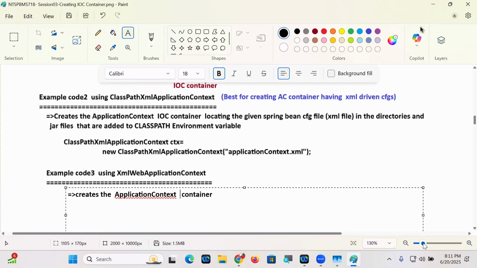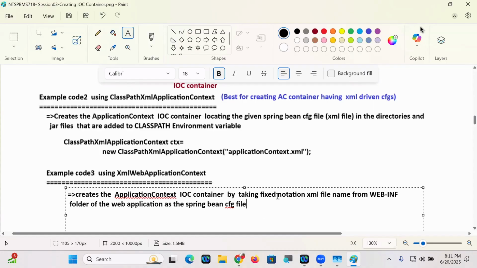What container I use? Container. By taking fixed notation name. What is that notation name? Fixed notation XML file name from WebINF folder of the web application as the Spring Bean configuration file.